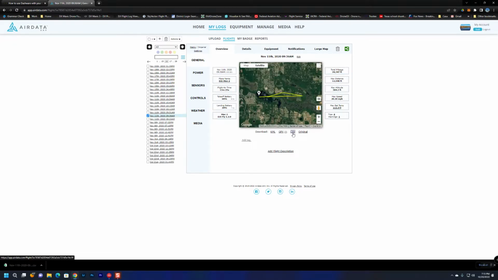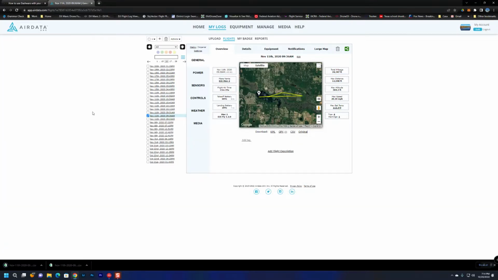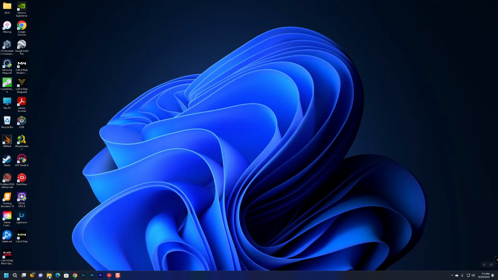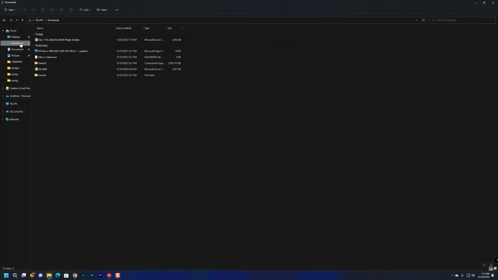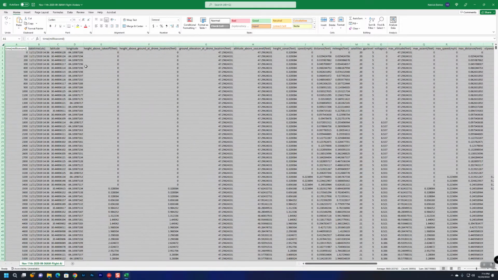I'm going to download the CSV file that Dashware uses. This is the information about the flight log in tables. I'm going to leave that name for the moment, right? And now let me show you the tables, what I'm talking about, and how this works in Dashware. In the download, if you see this file, let me open this better.